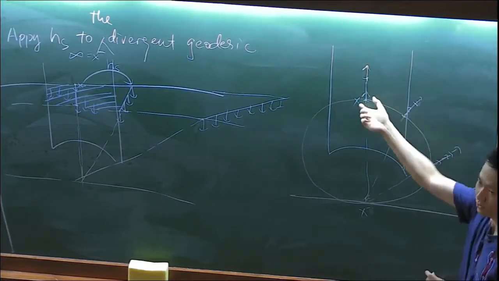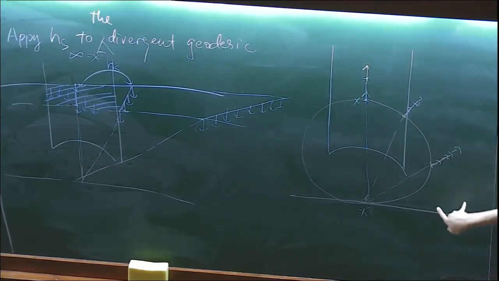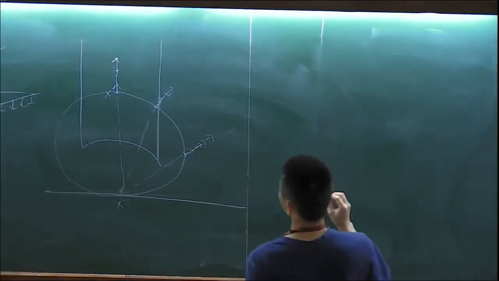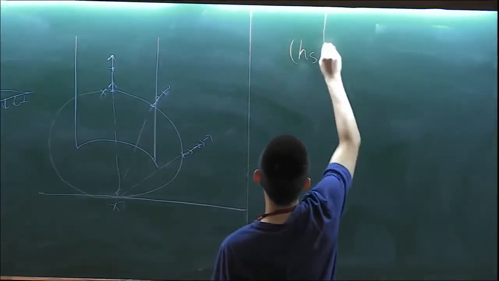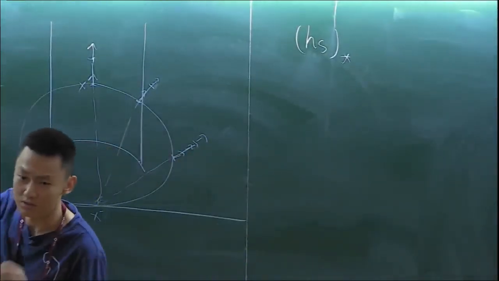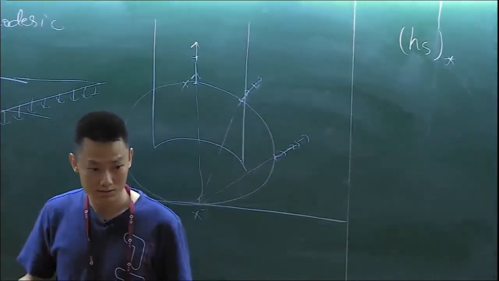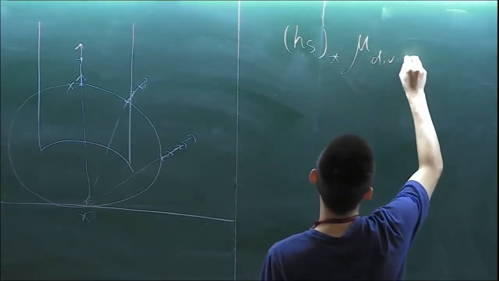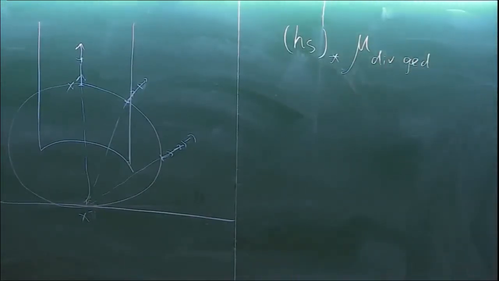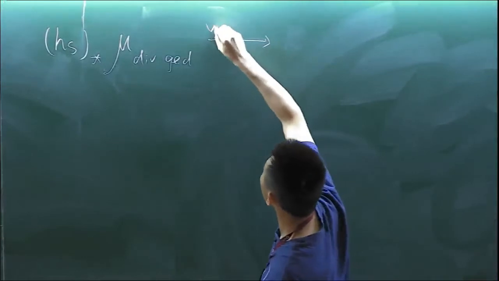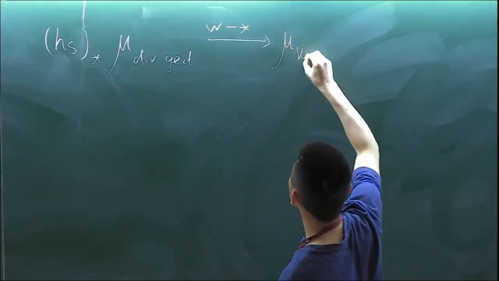And then you want to bring this back to the fundamental domain, and it's not so easy when you get down more and more close to here, but yes. But what happens is that if you look at HS, push forward the measure. So this is a divergent geodesic. So it's equipped with a natural ergodic measure on the geodesic. So if you push forward this, let's denote it mu divergent geodesic. And this guy, in the weak star topology, I want to say, will converge to the volume measure.